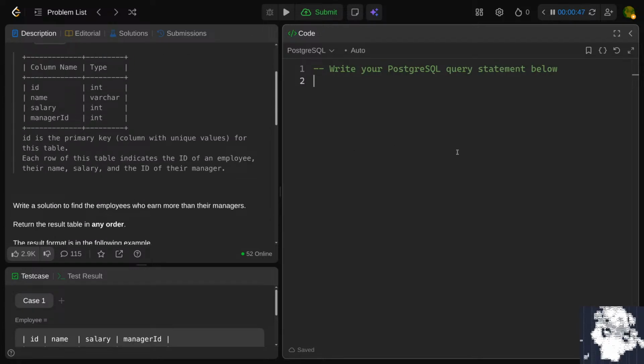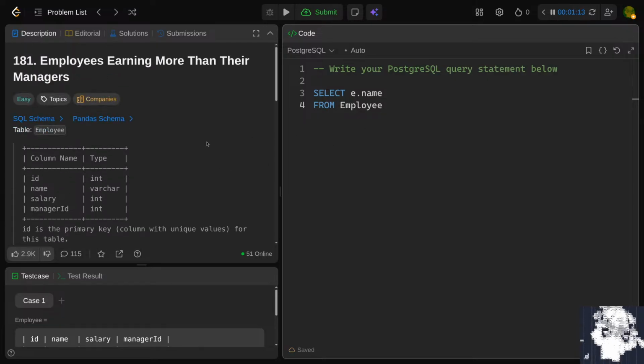Okay, this is pretty simple. I think I can do this pretty easily. So you're going to do select name. Let's call them E and M for employee and manager. Select E.name from the table called employee, but we're going to join it with employee.